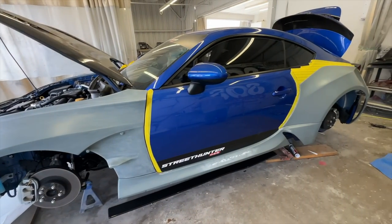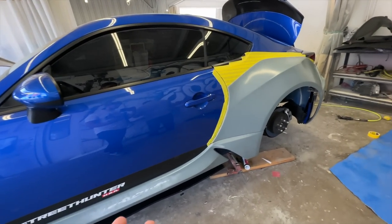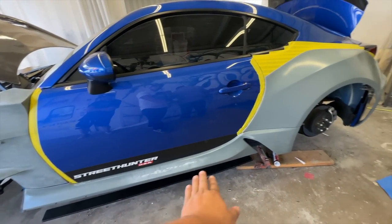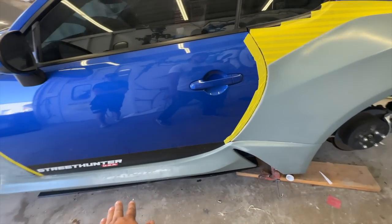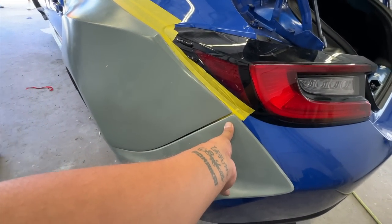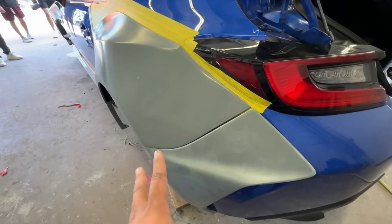Driver side of the STREETHUNTER wide body for the BRZ is almost complete. We have a couple more things that we have to add. We have to add the carbon fiber side diffuser on. We went ahead and just temporarily mocked up this rear bumper extension, so it's actually not installed properly, but it's good enough for right now.